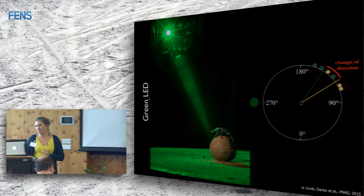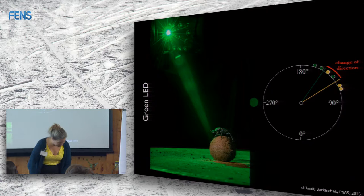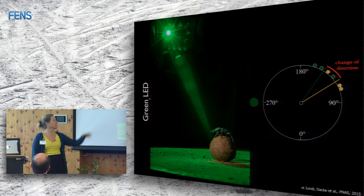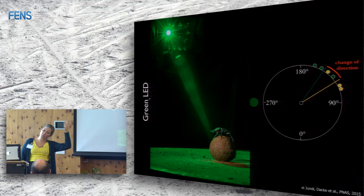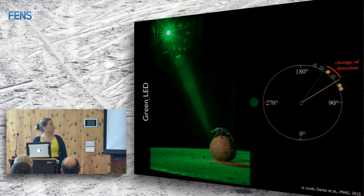But for the beetle, that's the same event of ball making. Okay, so that's on the same day? It's basically the beetle rolls 3 times out there. We pick it up. We walk into our lab we have in South Africa, put the beetle down with a green LED, and this is what it does. Why green? Because the side of the sky where the sun is richer in green than in UV. So many animals would interpret green as the sun direction and UV as the anti-sun direction. Actually, as you will see, we could have used any colored LED for the beetles because they don't work like that.